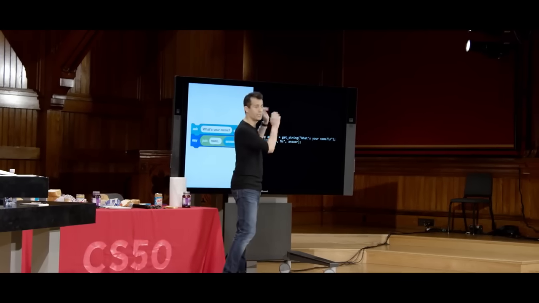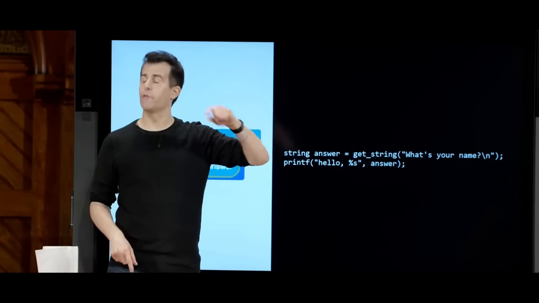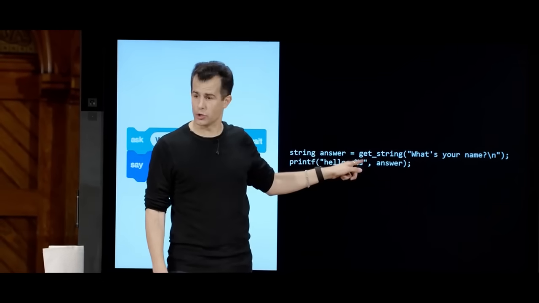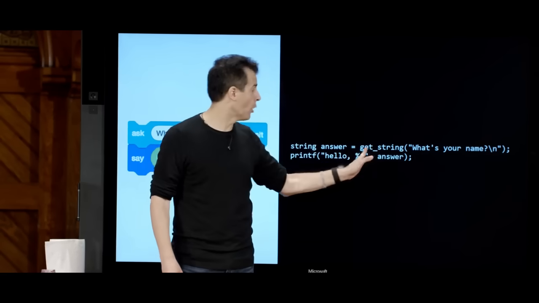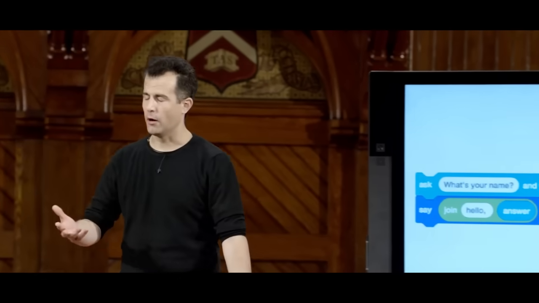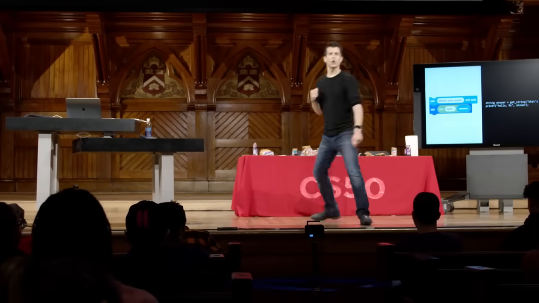Other questions? Yeah? Since the \n isn't in there, did you put it after answer, or you put it in the quotation? Good question. If I did have correctly, and if this weren't a PDF, I would just edit it on the fly. If I had the \n, it always has to go in the formatted string, in the first argument. So the only thing that comes after printf's first argument is optionally variable, comma, variable, comma, variable, comma, variable. Other questions? All right. So let's go ahead and actually do something with code.